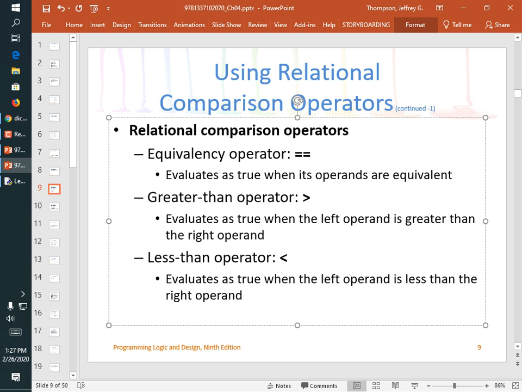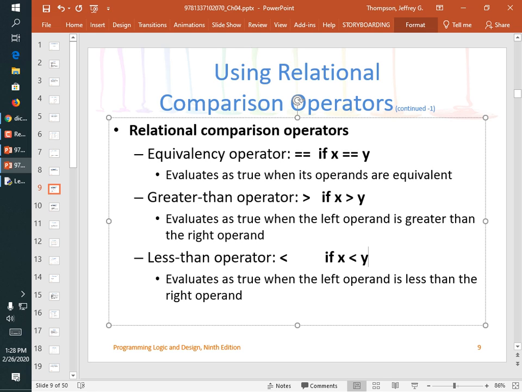Except in every programming language I've ever used, it's actually a double equals to do comparison. Right? If x equals y. Greater than. Or it could be greater than or equal to, right? If x greater than y. Less than. If x is less than y.